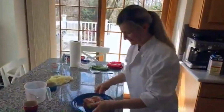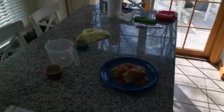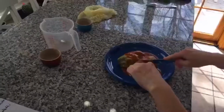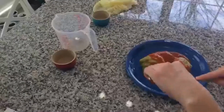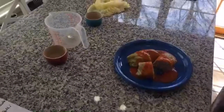Okay, now I have 2 pans, lots of food. And that's how it looks. Let us cut through. And that's how it looks.